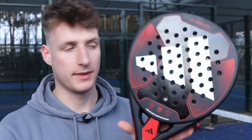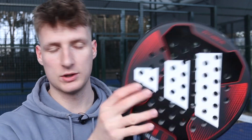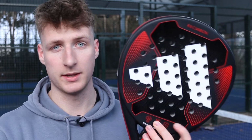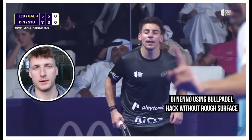One negative that you might be thinking is it doesn't have a rough surface. Now I know everyone loves the rough surface, and obviously it is quite a cool feature to have. Everyone just likes the feel of it. In terms of actually affecting the game, I don't really think the rough surface makes a difference. I mean, you've got professional players in the World Padel Tour using rackets without a rough surface. I'm sure if it made a difference, they would use it because it's going to help them.